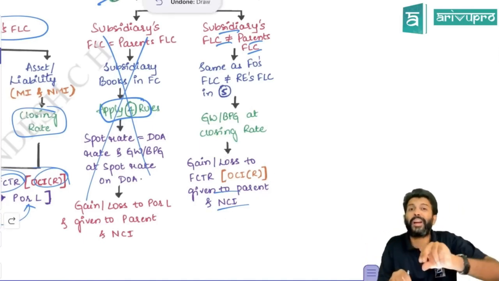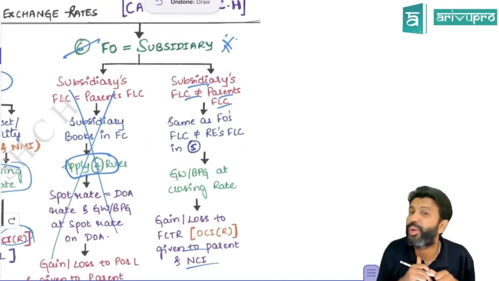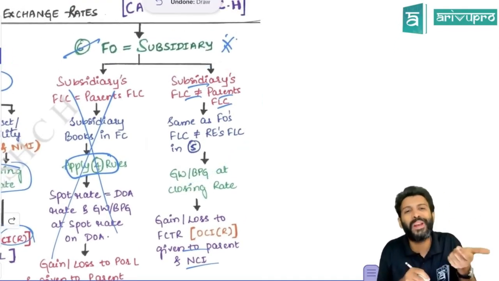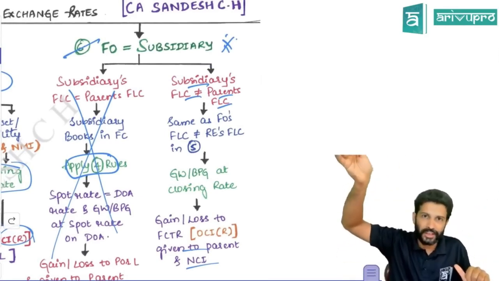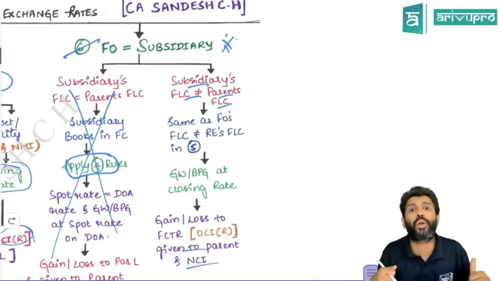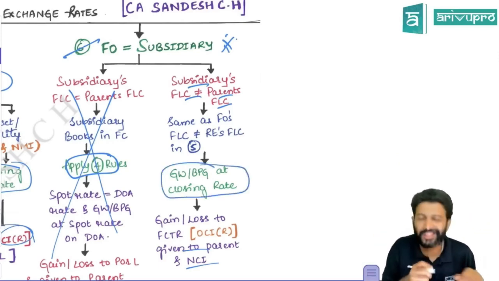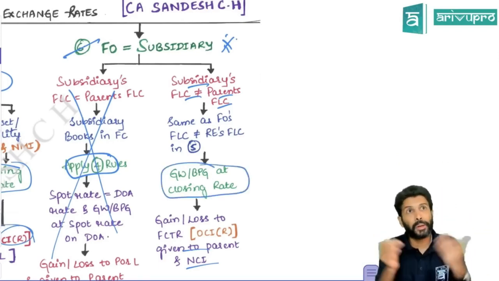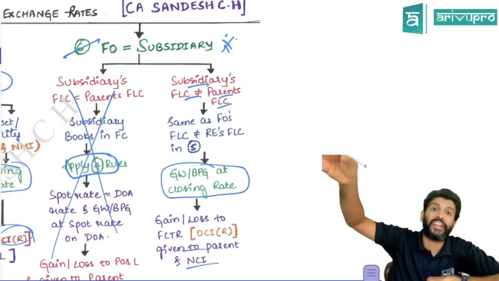More importantly, the important aspect is what do you do for goodwill? Because when you get control over a subsidiary, you will also account for goodwill, right? How will you show this goodwill? What if you acquired a foreign subsidiary in the current year and you get goodwill, how will you show the goodwill? Sir, goodwill or bargain purchase gain should be shown at closing rate. But sir, we would have got the control at year beginning. Yeah, suppose you got the control at year beginning.